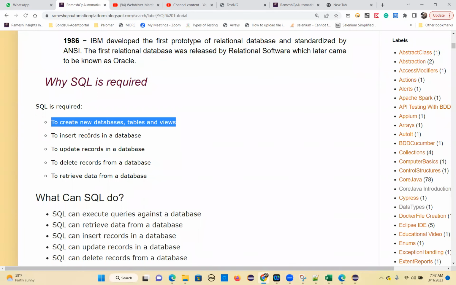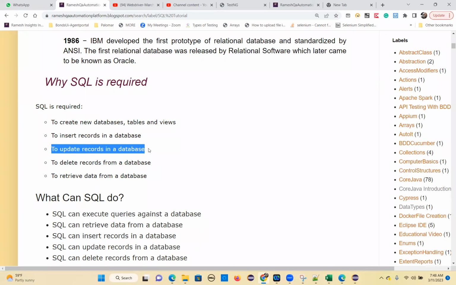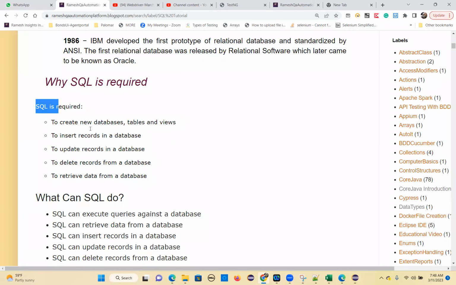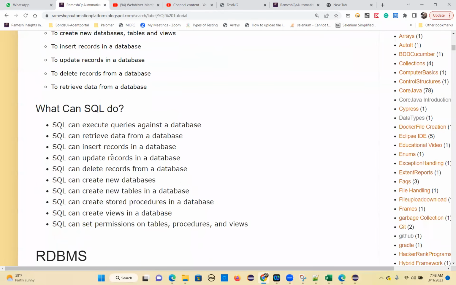If you want to insert records inside the tables, you will use SQL. To update the records in the database, to delete the records from the database, to retrieve the data from the database. So all these CRUD operations are coming here. That is the main purpose for which we are going to use SQL.